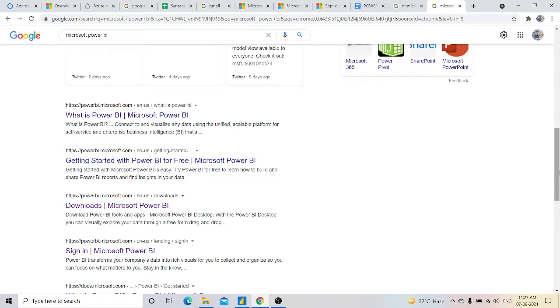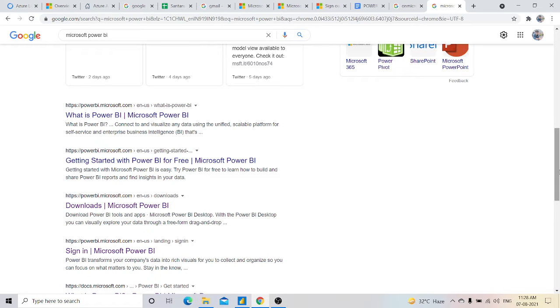For example, it has 1200 different functions available for performing tasks, and also it has 200 different visuals. So you name some and you will get some. And then the most important thing is the cost. And mark my words, you will not find it costly. And also its data connectivity.